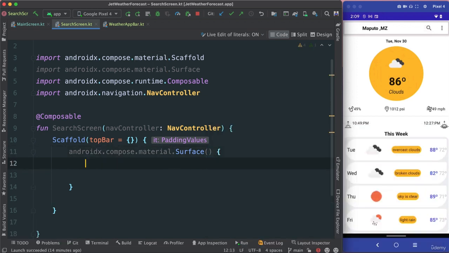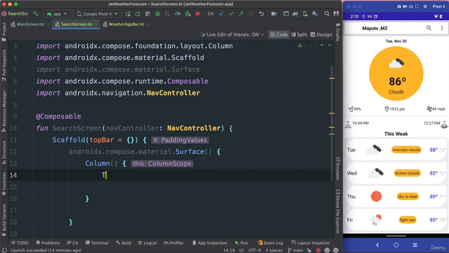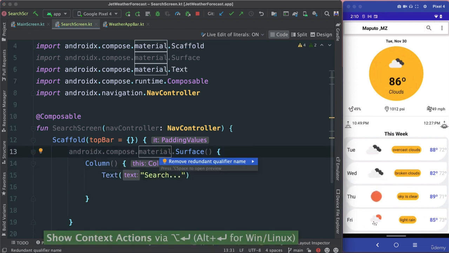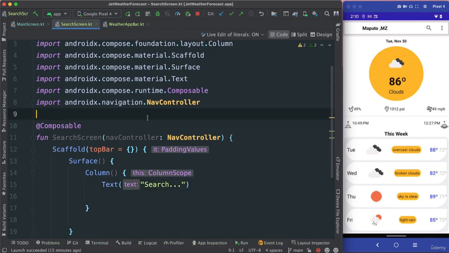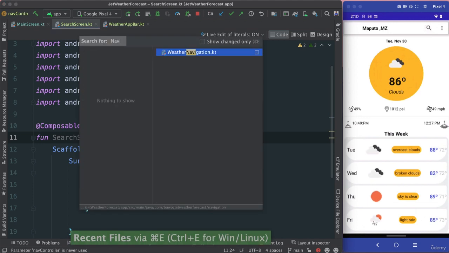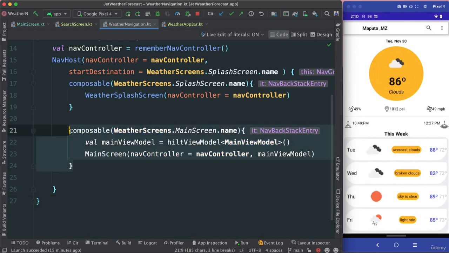All right, moving on. Surface, I'm going to add a column real quick here. And for now, let's just say text. Okay, that should be okay. Let's remove those qualifiers. That's very good. Now, we're not done yet because we need to go back, remember, to our navigator or navigation, whatever we call it, weather navigation that is, and we need to create that composable inside of our nav host.